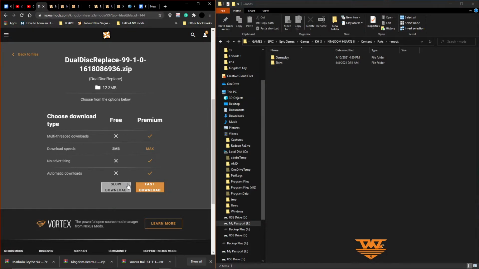Download speed has never really made a difference to me, but let me tell you why you might want to do fast download. It costs a little over $2 a month, at least the version I get, and you use this just to support your mod author. This is a great way to support them, and I don't know how the money is spread out, to be honest with you, but I'm assuming it is helping the mod author. So sometimes throughout the year, I'll go in here and I'll click it. I'm not consistent at doing it. Sometimes I forget. I don't turn on automatic payments.